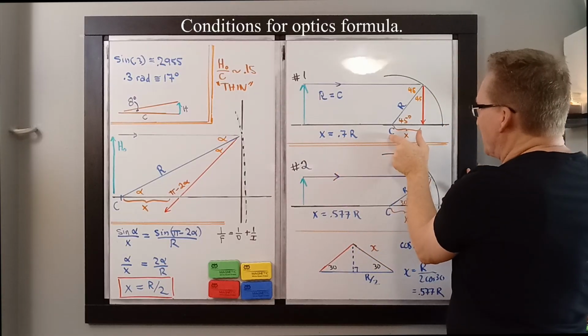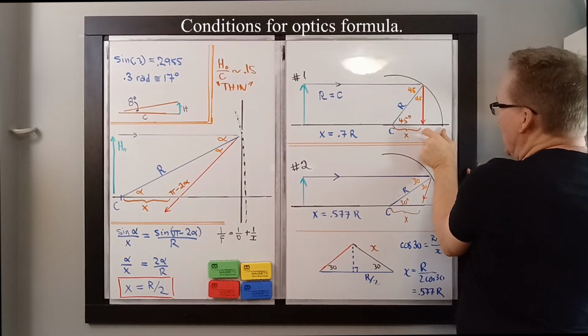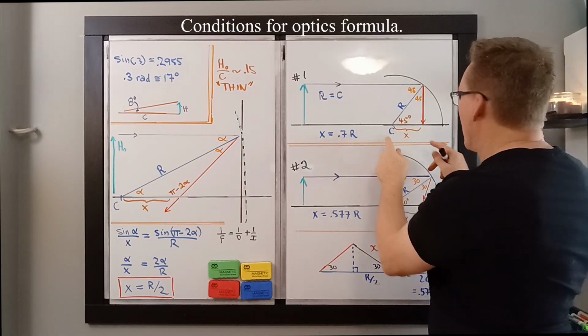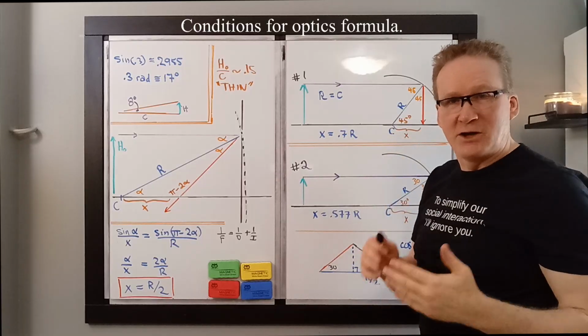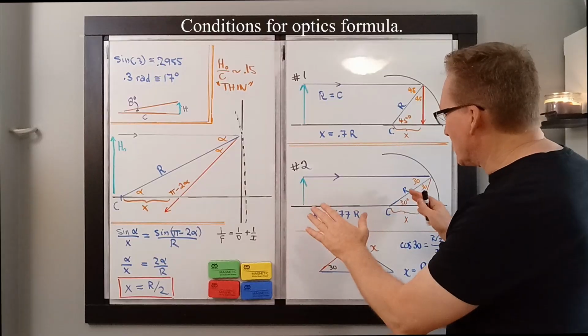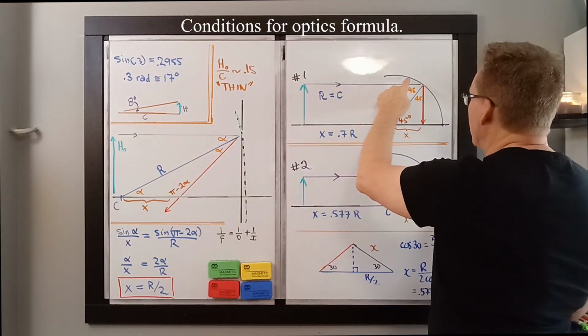With an extremely high object, the distance from the center of curvature to here is 0.7 r, which means the focal length, in this case, if we want to call it that, the focal point would have a focal length of about 0.3 r, or 0.3 times to the center, which is definitely not in keeping with what we need to develop our lens formula. So let's go to a little bit shorter image. We'll shrink the image a little bit. This image is very high. Notice how high it hits.